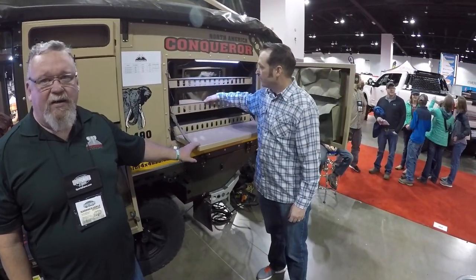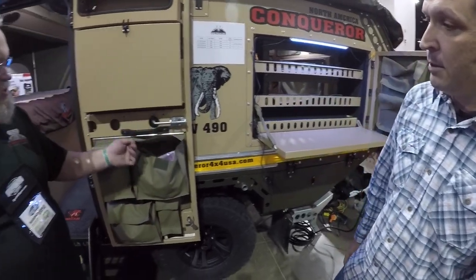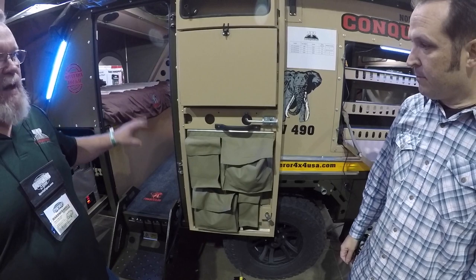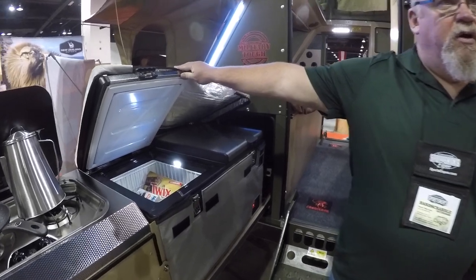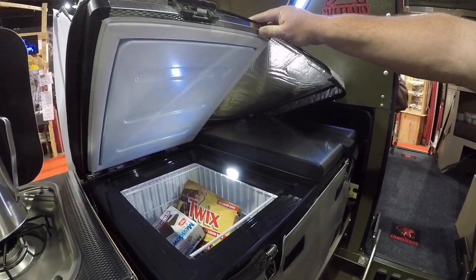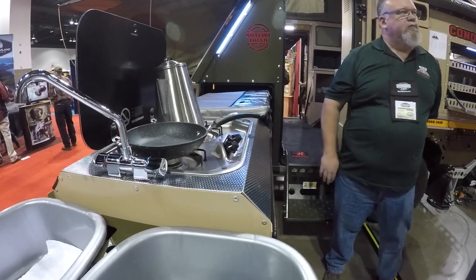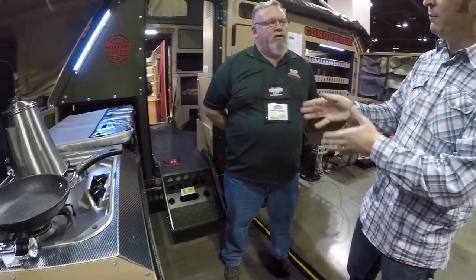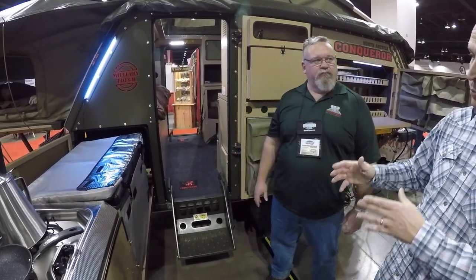You have your pantry, which you can access from inside the cabin as well as outside — so in the middle of the night you can grab a snack without going outside. Plenty of storage, bins with extra heavy-duty canvas, similar to all the pop-outs, and that's on all models. Once again we have a refrigerator-freezer — we actually have this one set up as a freezer, and we've got our ice cream in there, so you never have to worry about taking ice into the field again. One of the other big changes is this model has doors on both sides, so you almost have a pass-through flow. The 440 had a rear entry door, but here you have doors on both sides. This side is the kitchen, and the other side is your bathroom and shower.